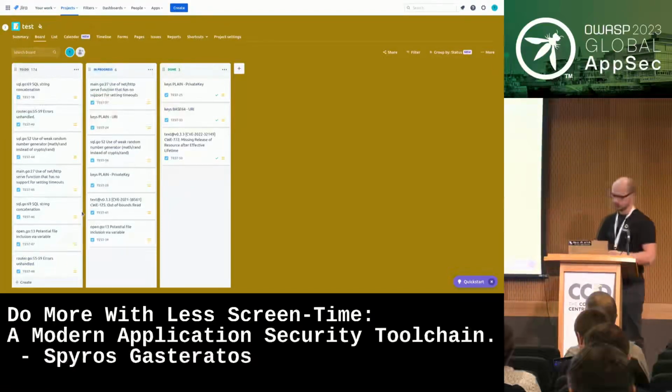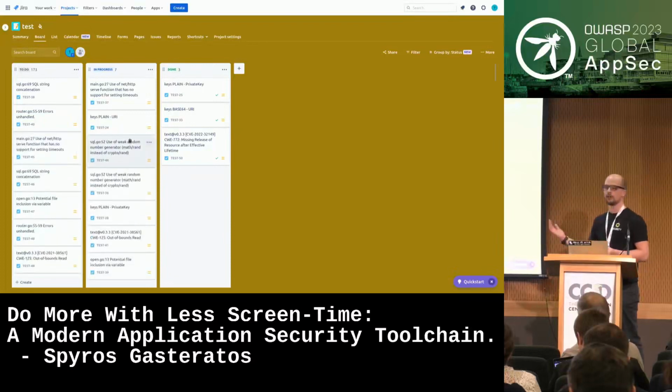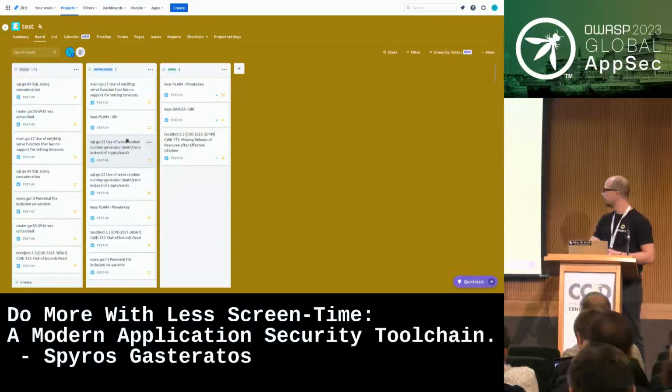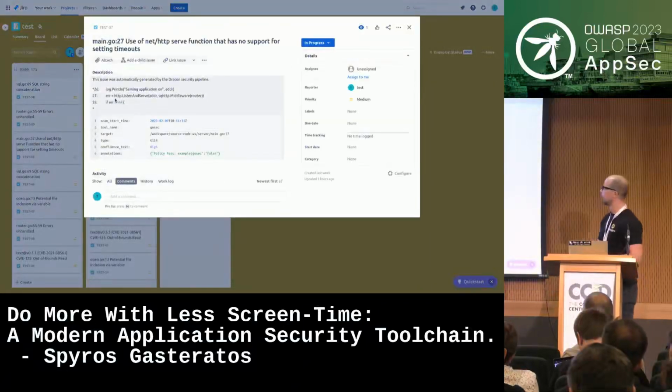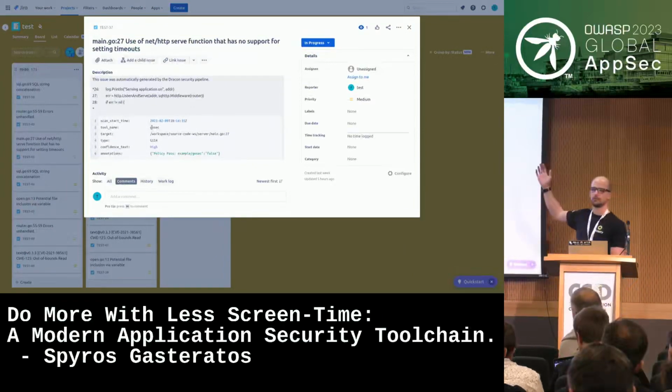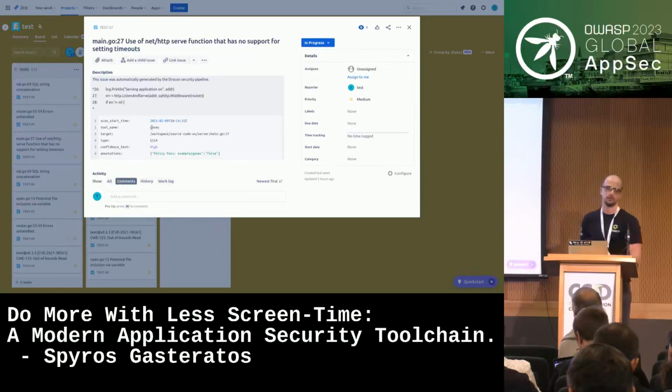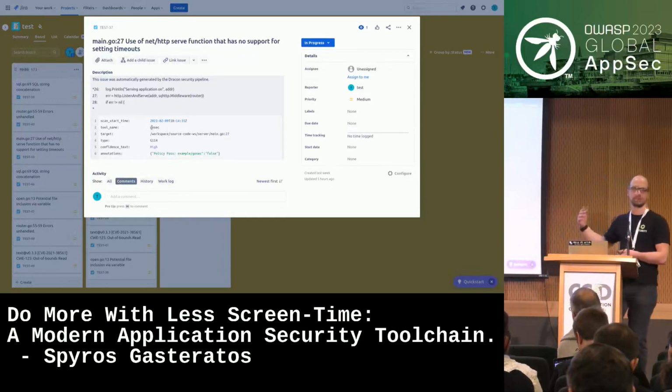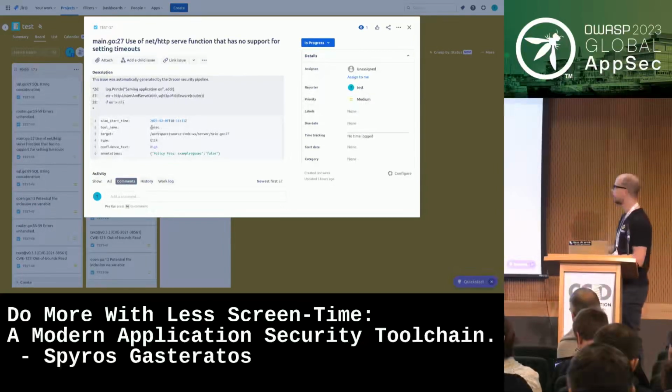As a developer, here's your Jira. Here's a bunch of issues, and you can deal with each issue as it comes. This is an example of a Jira issue. This view is configurable, and obviously this is open source, so if you want to change significant parts of it, fine.